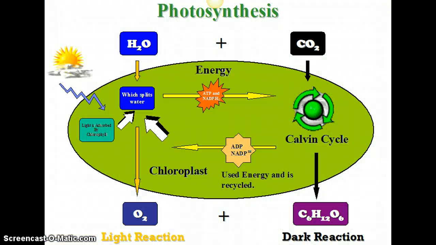You can kind of see that in this image here. Water comes in, light energy in. So we have those 2 things that are reactants of the light cycle or light portion. And so that comes into the chloroplast. This entire circle here is a chloroplast. It produces these things here as well as oxygen.